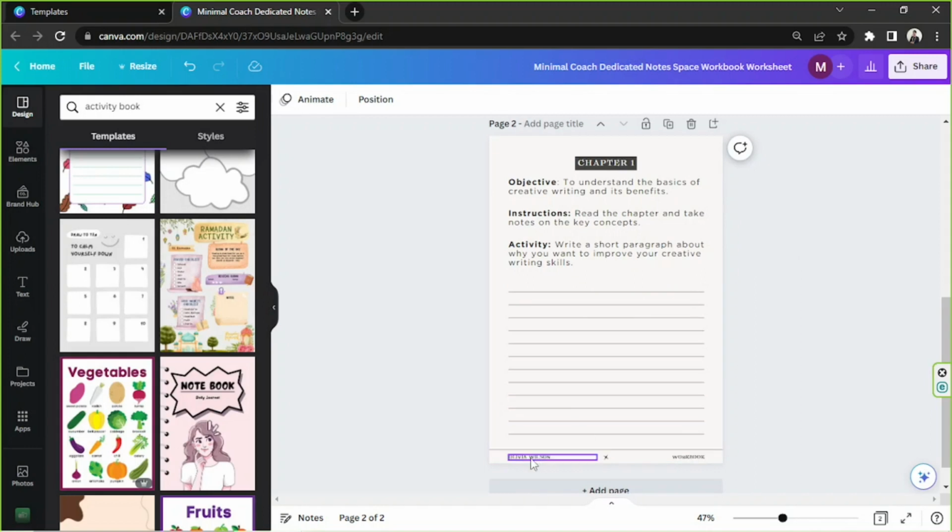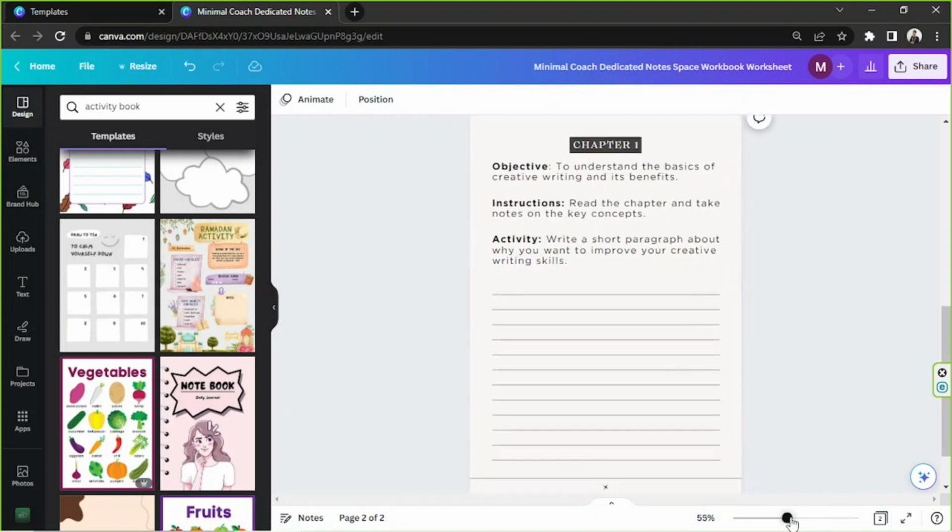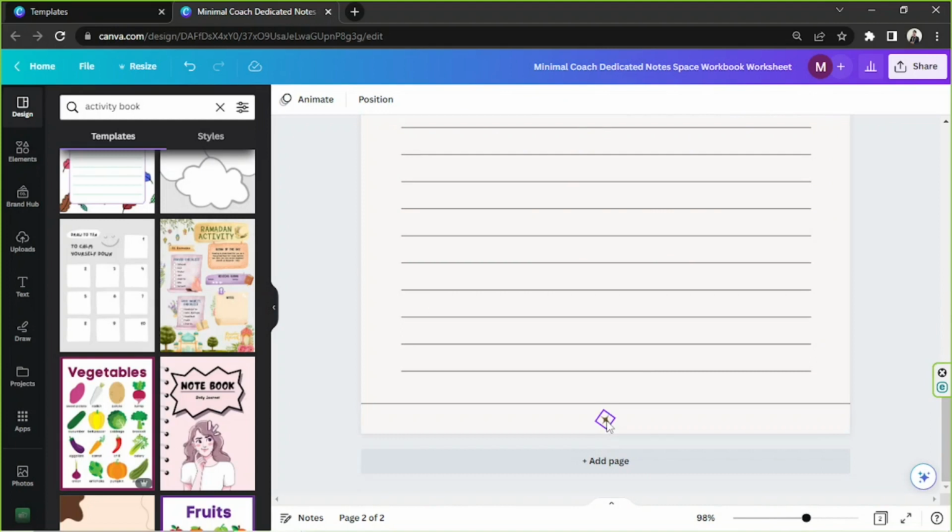We can remove this kind of like watermark right here. You can also choose to edit this and place whatever you want to place here. But as for me, I'd like to press delete and remove it, as well as this one. I'm going to zoom in. I think I can see a little X at the bottom. Oh, yeah, this one. I'd like to remove that as well.